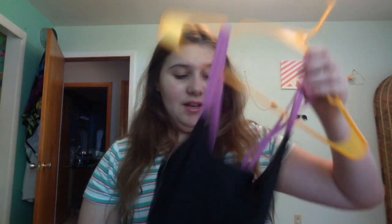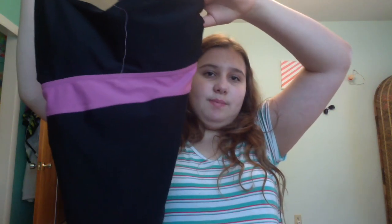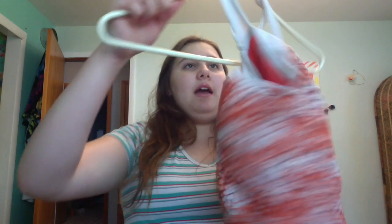Derby! Anyways, as I was saying when my brother's cat interrupted, this is one of the swimsuits I'll be bringing. Sorry for the string right there, it shouldn't be there. It's a crisscross back swimsuit, and it's a size 12 if you guys were wondering. And then I'm also going to be bringing my more recreational swimsuit, which is this one. It's actually kind of pretty. And this is a size 14 because it wasn't long enough for me, because as you guys may not know, I am 5'9", very tall.